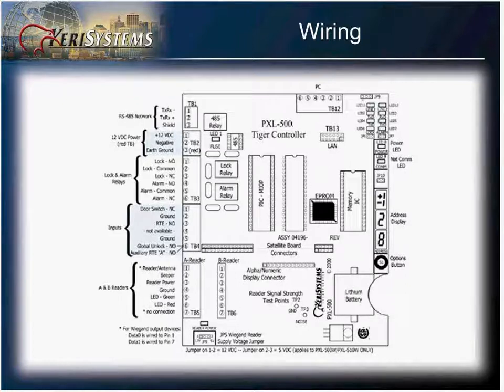This simple diagram is located in your Quick Start guide for your PXL 500. The Quick Start guide is provided on the software CD as well as downloadable from the Carry website at www.carrysys.com.